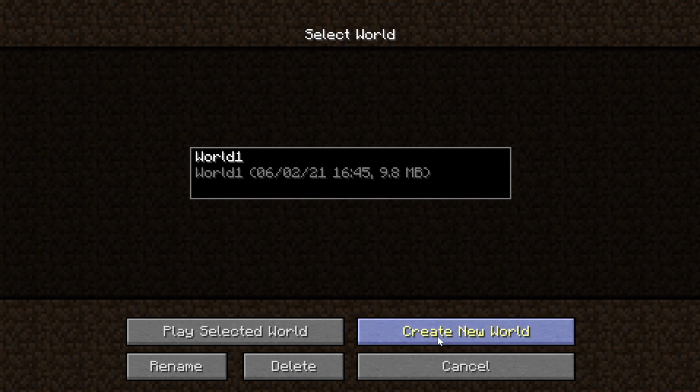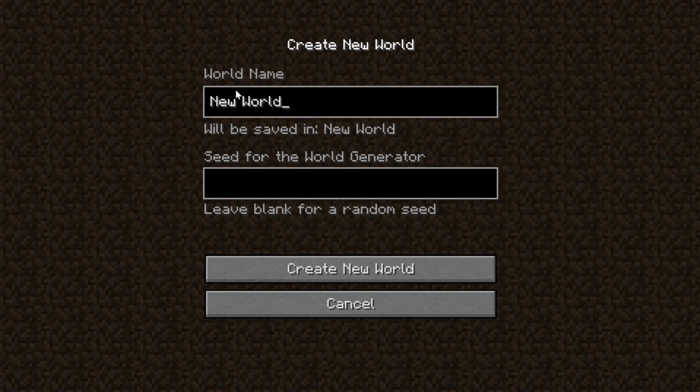If I just click Create New World, I'm given the option to specify my world's name, so I could just call this My World. And you might also see that I'm able to specify a seed if I want to, but we'll come back to that later.